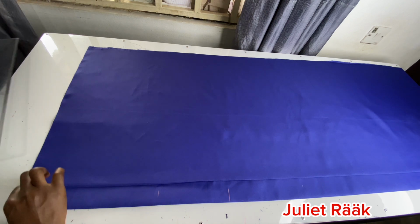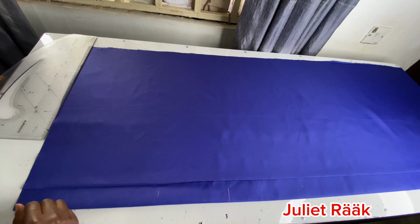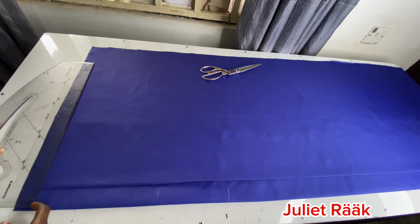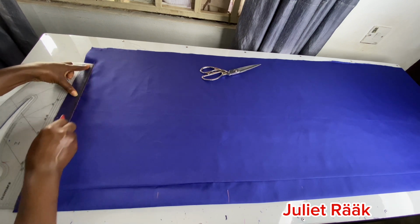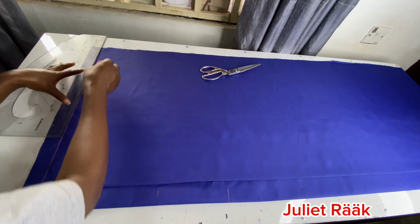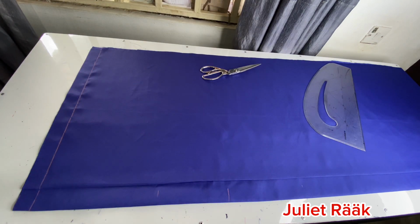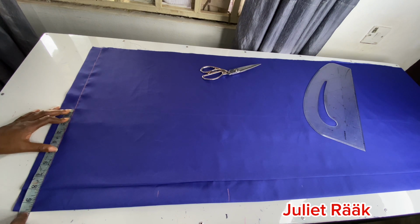So I'm going to start marking, or create the starting point rather. When you create your starting point, make sure you keep 1 inch, because we are drafting this direct to the fabric, not on the pattern. Make sure you keep allowance of at most 1.5 inch or 1 inch, so that by the time you're done, you have some allowance to join your shoulder together. The allowance that I kept here is 1.25. I'm not going to use it all, but I just want to be on the safe side. Once I'm done, I'm going to input my shoulder measurement, and note that this is a free dress.